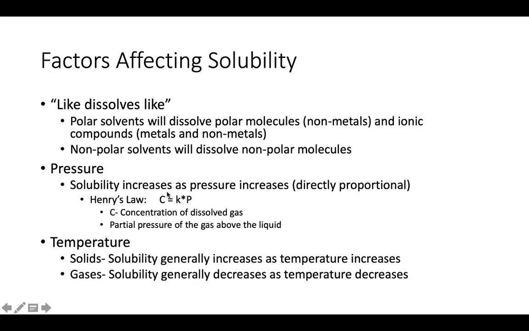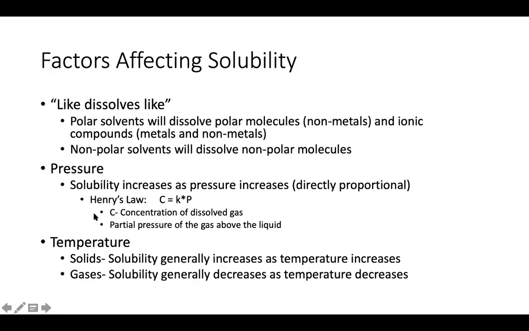But I met with a student during office hours, and this is something that I think is pretty important to bring up. Realize that the concentration of dissolved gas is for a single gas, right? And same with the partial pressure. It's of a single gas. I think it was actually a homework problem with a diver going underwater, something like that. But realize, right, let's say we have a can of Coca-Cola, right? And there's a certain amount of CO2 dissolved in it. Now realize that that's directly proportional to the partial pressure of CO2, okay? It's not necessarily directly proportional to overall pressure, right?